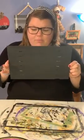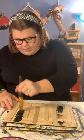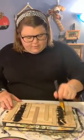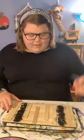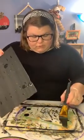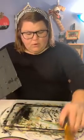This is where we're at right now, just plain old black. I am just going to spread this in on the back. I sometimes finish the backs of these projects later. It depends. This kind of looks spooky, so it might look cool to just keep it this way in the back. But I was just spreading out the extra paint. So we got a lot of extra paint right there. Our mat is a little. Hold on.